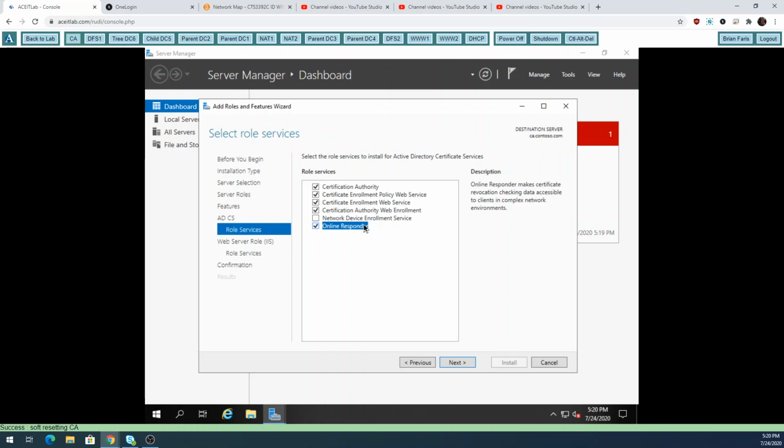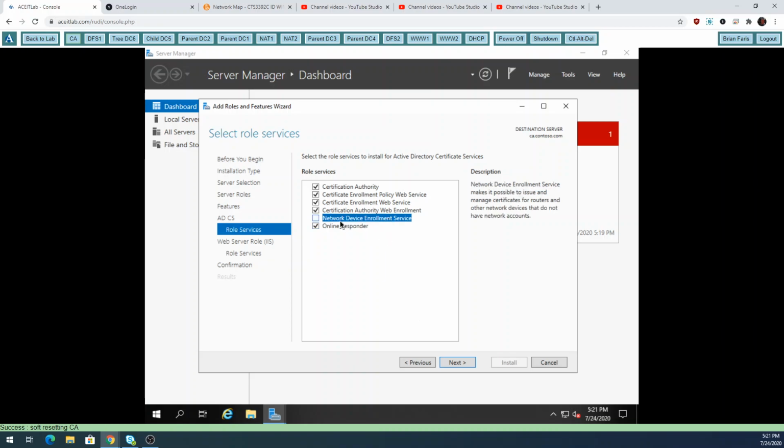Basically, the online responder is responsible for letting other clients know whether a certificate is still valid, if it's been revoked or not. When you issue a certificate, it has a begin date and an expiration date. But if you revoke it before that expiration date, that's not part of the certificate. So this is going to be a service that allows other machines to check if a certificate's been revoked.